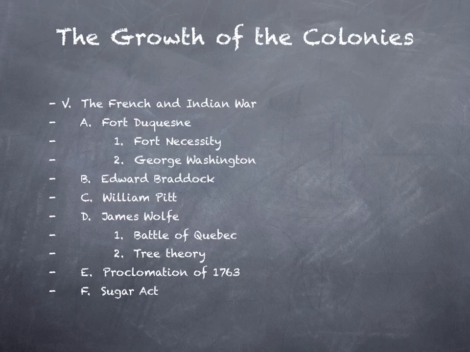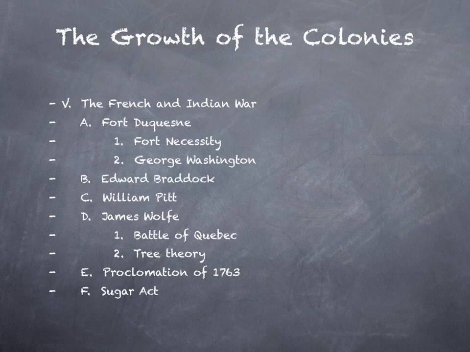And this is really one of the first times where George Washington begins to develop a disdain, especially for the British military. A lot of the British soldiers turn and run, and he has to try to rally them against the French. So this really forms some important impressions for the young George Washington. Other important figures in the French and Indian War, Edward Braddock and William Pitt, were both British officials. William Pitt, in fact, probably more than anybody else, was the prime minister, so was Braddock. But William Pitt takes over for Braddock, and he decides that they're going to win this war.